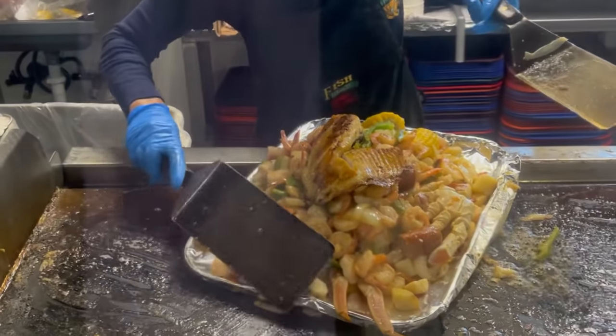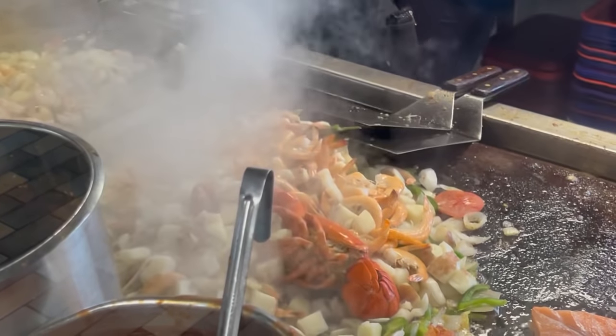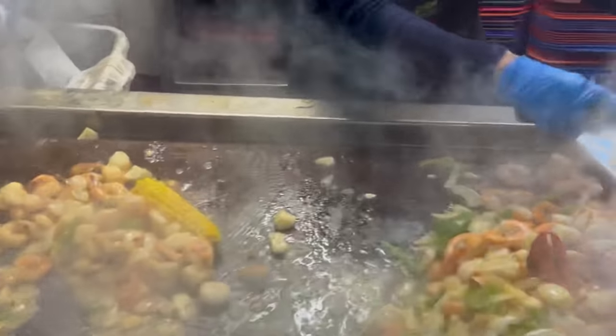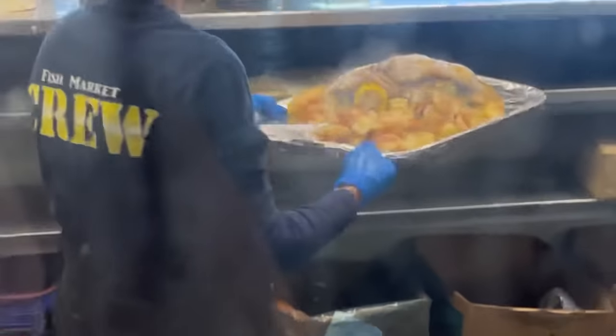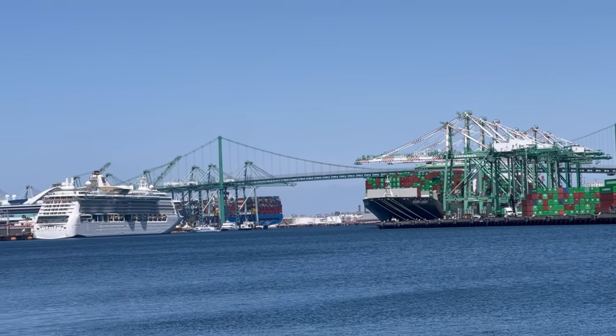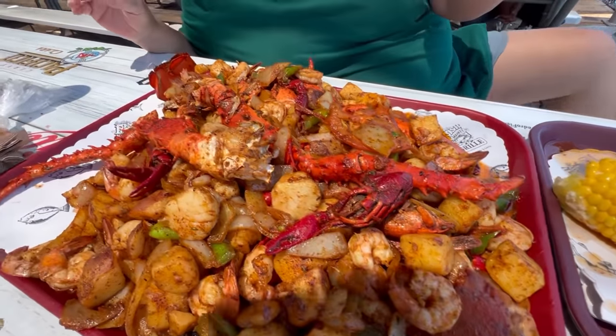Look at the size of that shrimp tray right here - that's got to be one of the biggest ones! What in the world did you order, babe? One shrimp tray of corn - I don't know what happened, it like exploded. We have a mound of shrimp tray here and another one here. I guess we get one each - it's two to four people per tray, right?